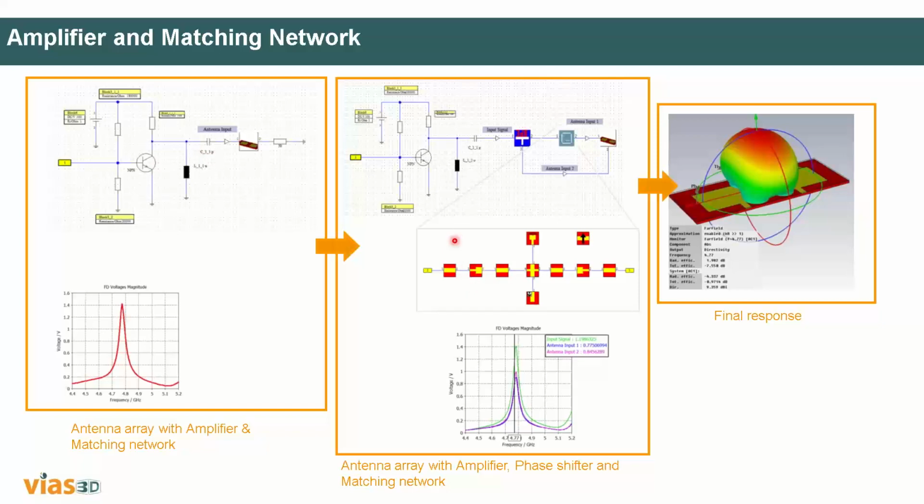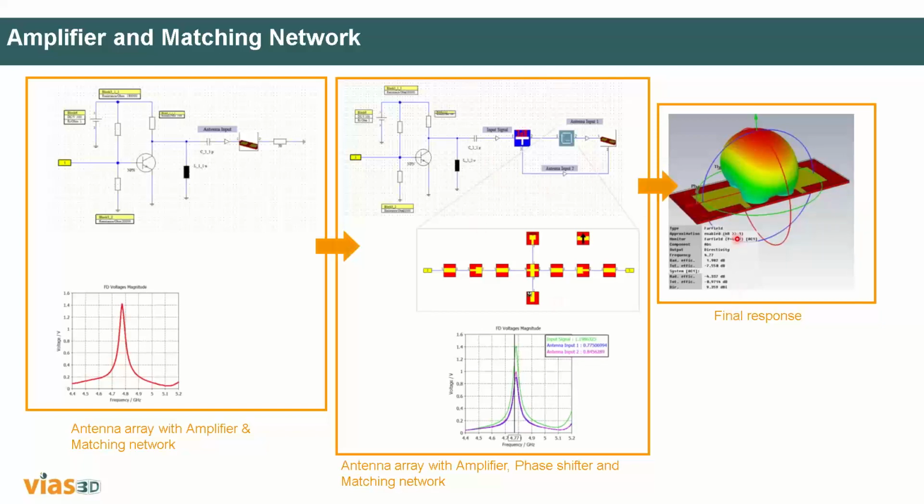And not only the amplifier, as I mentioned, you need to add a phase shifter. Because if you feed one terminal with a 0 and the other terminal with a 0, then you will not get the actual radiation pattern. What you are getting is just the addition of two different patterns. So if you want a single performance with a high gain, you have to feed one with a 0 and one with a 180 degree output.